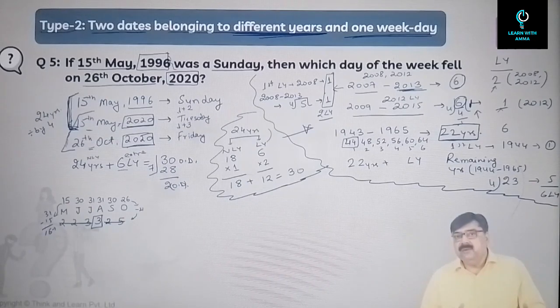Now, mind you, 15th May 1996 in actual by calendar may not be a Sunday. This is just a reference date which has been created. It may have been a Monday, Tuesday, Wednesday, Thursday, Friday, Saturday maybe. But when you're finding out the answer to the question, you have to believe that 15th May 1996 was a Sunday, even if it wasn't in actual. It is just for the sake of solving the question. So any weekday could be given to you. It need not be the actual one as per the original calendar.